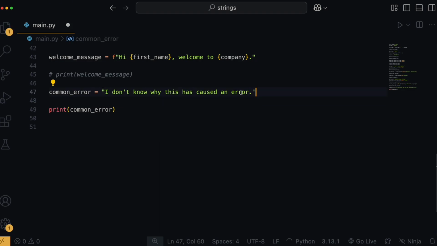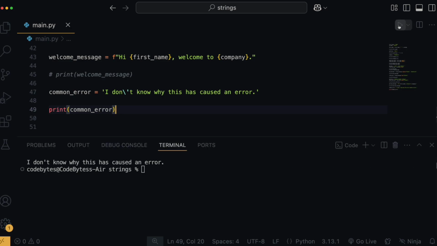If we change it back to single quote marks and then add the backslash before the apostrophe, we can now run this code and see that it doesn't error, as the escape character means that the apostrophe is treated as part of the string. So both methods will work, but the key takeaway is that escape characters help when you're dealing with special characters like apostrophes or quotes inside of strings.